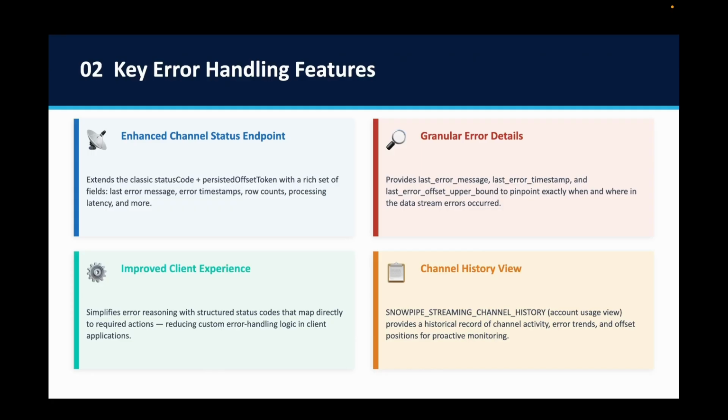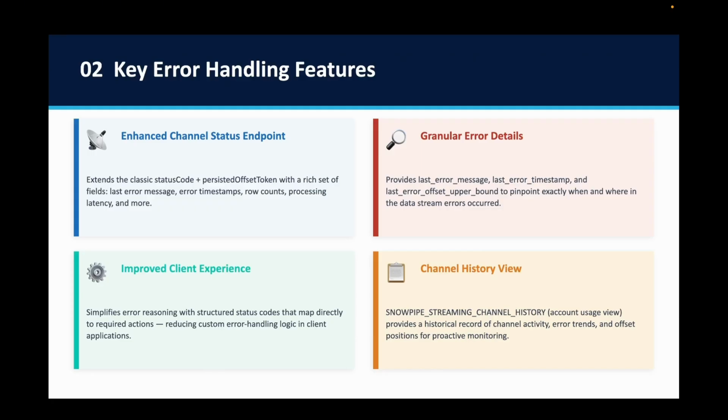It contains the last error message, error timestamps, row counts, processing latency, and more. Granular error details provide the last error message, last error timestamp, and last error offset upper bound to pinpoint exactly when and where in the data stream errors occurred.